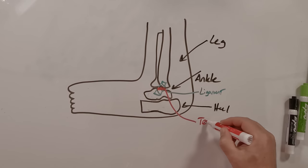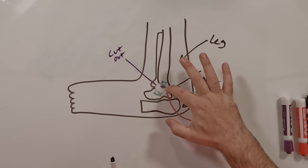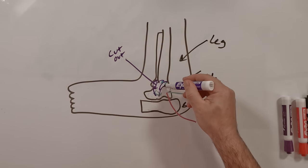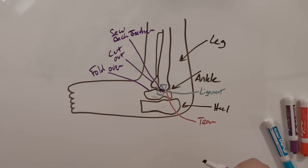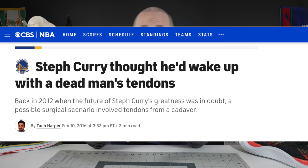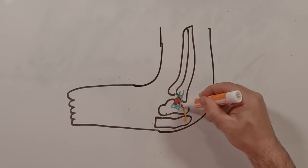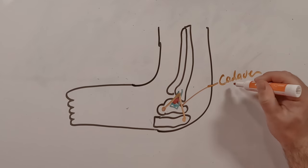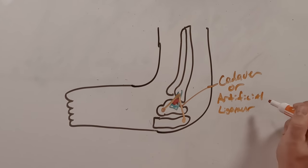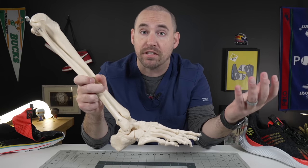To surgically repair the ligaments, you can do that in a few ways. One is just to cut a hole in them and sew them back together, which simply tightens the ligament and gives it fresh edges to heal — which is what it looked like Steph Curry had done in the first place. The next option is synthetic or cadaver ligaments actually screwed into the ankle to replace the defective ligament. This is great for stability, but can cause massive scarring and tightness, and takes quite a while to recover, which is why it's usually a secondary option, especially for athletes.